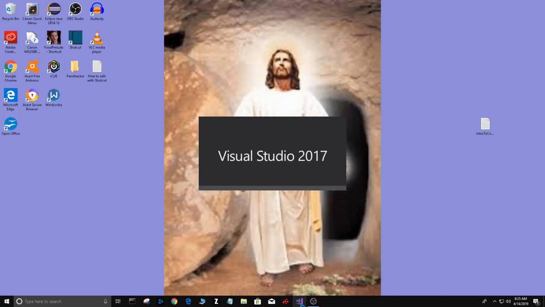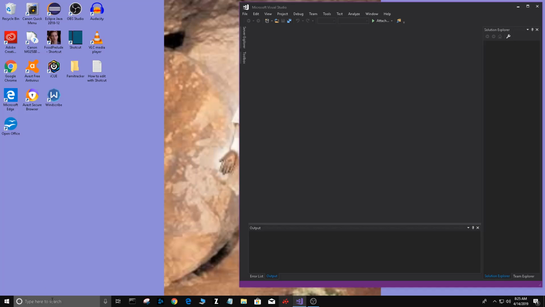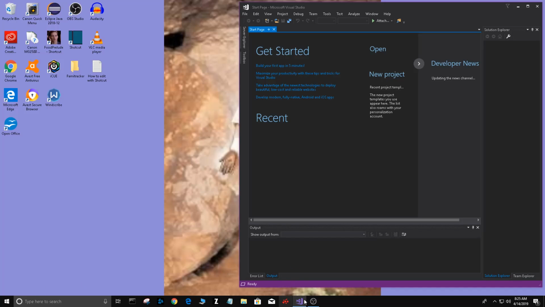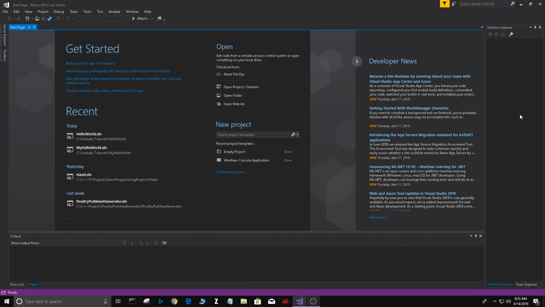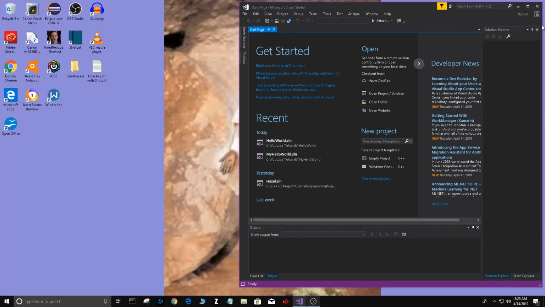So once that's done, you'll click on it, whether you got a shortcut up on your desktop or you search for it in your search bar, if you're on Windows. If you're on Mac, you search for it. You'll bring up Microsoft Visual Studio here. I don't have it set to maximize by default because I work on other projects and I usually have that off to the side while I'm doing other things. But when you run it for the first time, it will be set to maximize by default. It doesn't matter if you want it maximized, or if you want to drag it or resize it, whatever you want to do. That's fine with me.